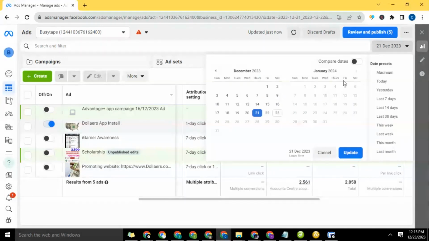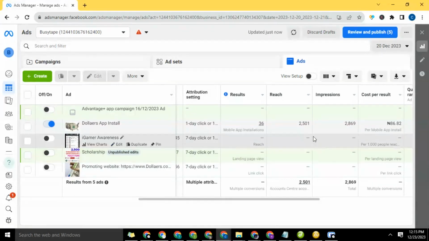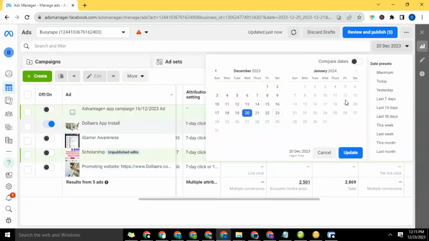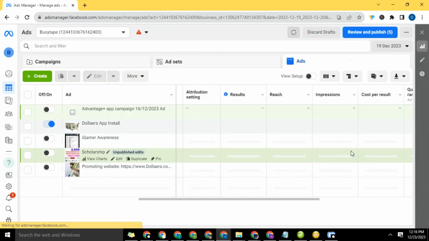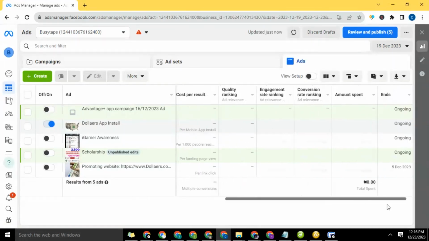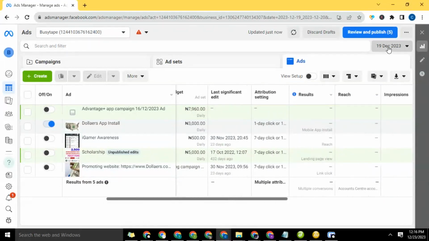Then let's check the 20th. You can see 86 naira and 36 app installs. I think this campaign started on the 19th or 20th. Let's see if we had anything on the 19th. Okay, there's nothing on the 19th, so basically it started on the 20th.